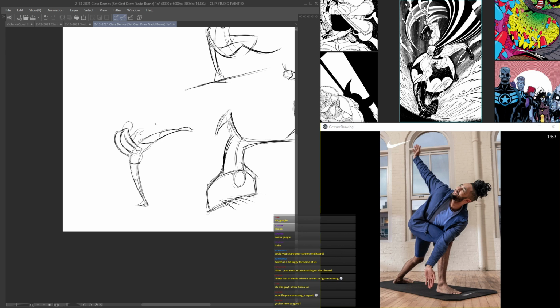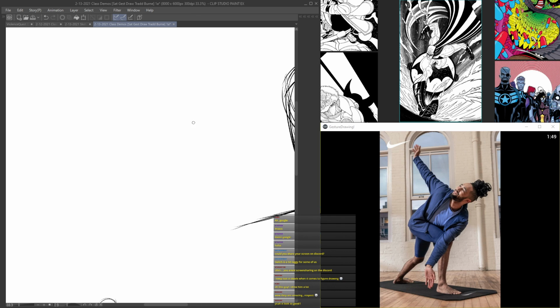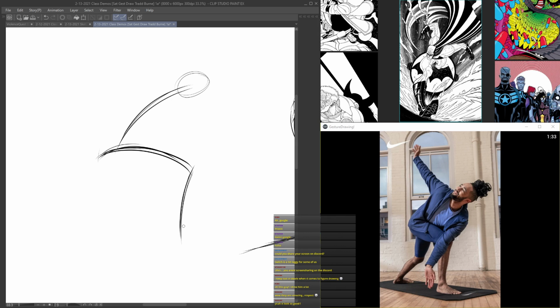As in, if I teach an animation class, that means throughout the week I'm going to be doing a lot of animation stuff. There will still be timed pose sessions, but throughout the week there's going to be a lot of animating, even during these timed pose sessions. I'll just find some way to integrate the timed pose session type practice with animating. One of the best ways to do that is frame by frame action studies.